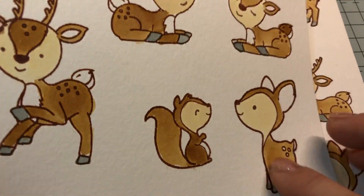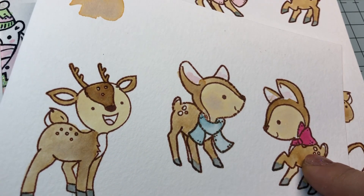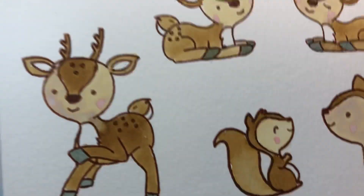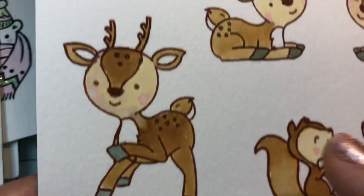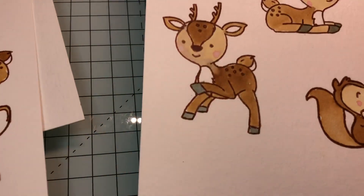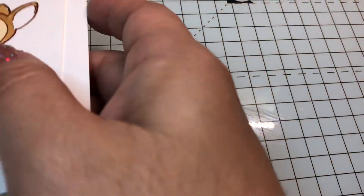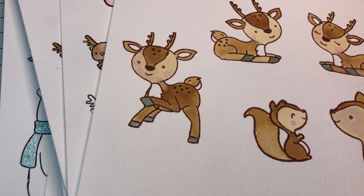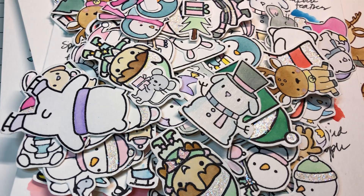These are my Lawn Fawn stamps — my favorite deer stamps because they're so cute. And I think these are Neat and Tangled as well. I didn't glitter them at all because I didn't know where to add glitter, but they're so cute, I love them. I stamped these in brown archival ink — I guess because they're deer. Sometimes I go black, sometimes I don't know. That's all of the stuff I've done so far to actually craft. I haven't even started making the actual embellishments yet — I just needed to do all this prep so that once I start making rosettes or bows I have stuff to put with them.